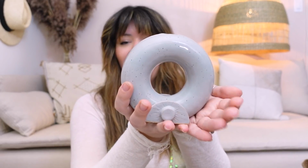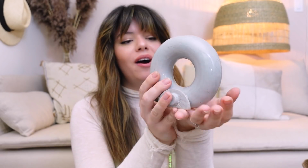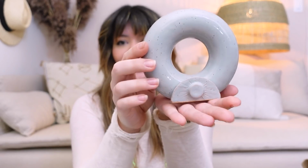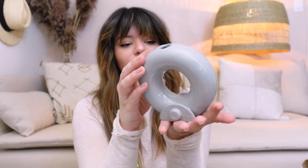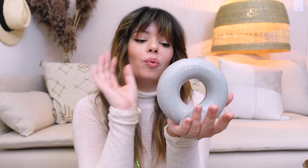Wow. Oh my god, you guys. This, I mean, it's so beautiful in real life. All of the pieces have been even more gorgeous to see in real life, but this one especially, when you get to see all of the speckle design in real life, that's when it truly shines, and you can really tell that this is a handmade work of art. I am definitely gonna need to go find a very special piece of floral to style in this for you guys, but please do go check out her Etsy page or go follow her on Instagram to check out the rest of her art. She has many more amazing different colors and finishes, and I think that you guys will love and appreciate all of them.